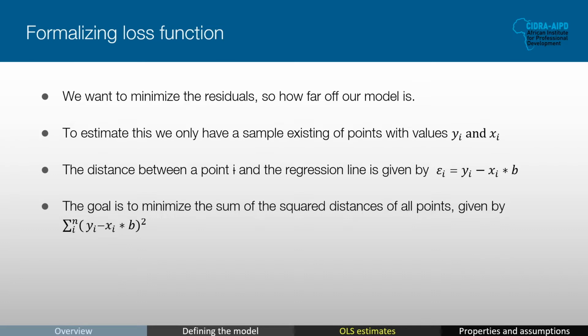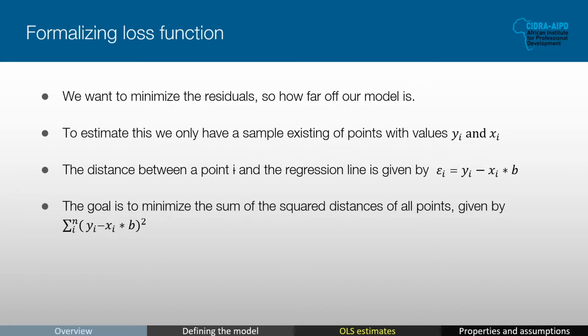So the task in front of us is to try and find a way to formalize how good a parameter set works. Ideally, we would want the parameters to fit the data perfectly, so for there to be no error, but unfortunately in any real-life application this is not feasible. So what we're going to be doing is not look for the perfect model, but we're going to be looking for the model that's the least wrong, so where the error is the smallest. And we're going to be doing this using the idea of residuals.